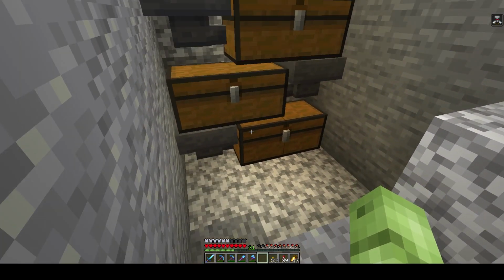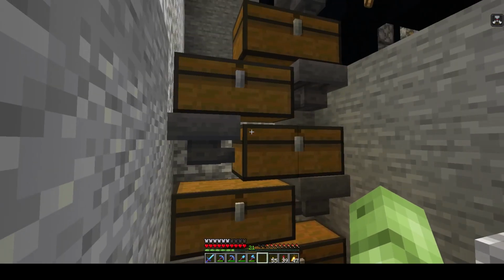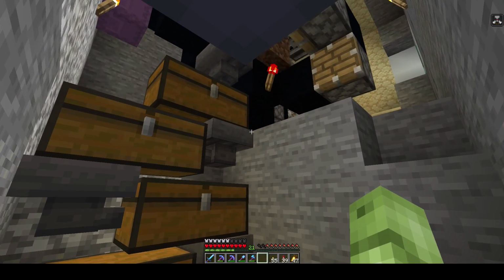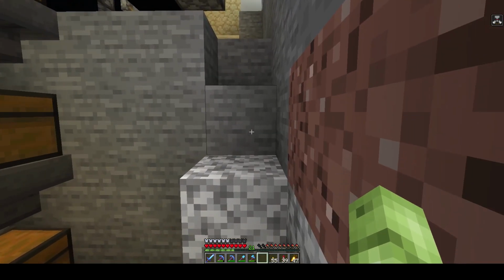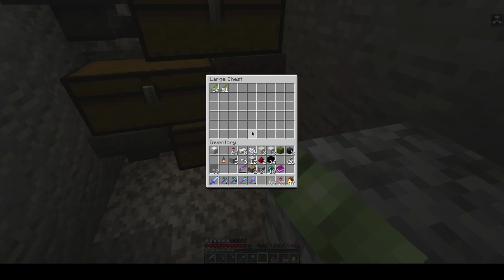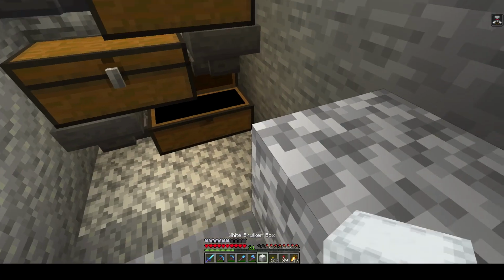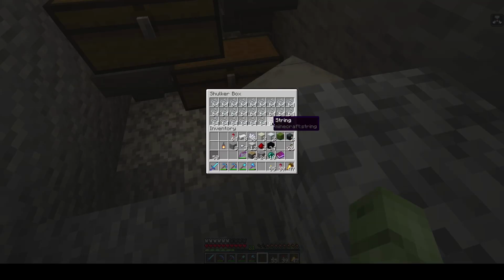I should probably add some more chests. I might do that in a minute. But yeah, it's happening. We've got ourselves our bamboo farm, and there's our string ready to do the craftings. In fact, that can go down there, and that's full of our string.